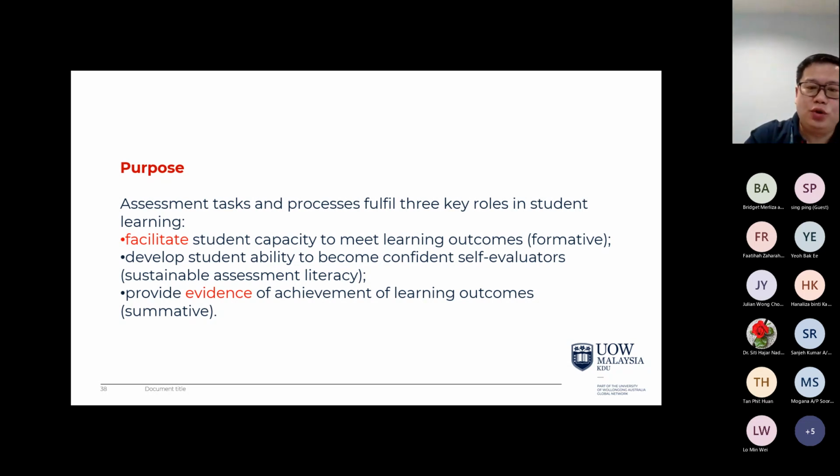That is formative. No marks. If I ask you all, do you understand? You say yes. That is formative assessment. You get no marks, but I'm assessing you and you're giving me formative feedback. Okay, let's say I'm assessing you by saying, students, do you understand? And you answer, and the answer is wrong. So that is formative. Students' comprehension is low, so I better repeat certain things. So number 1, that's the purpose: facilitate students' capacity to meet learning outcomes.